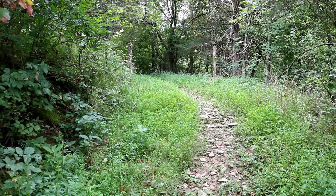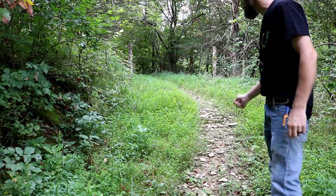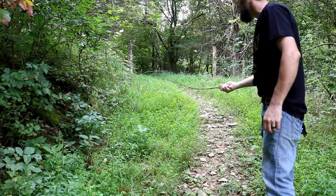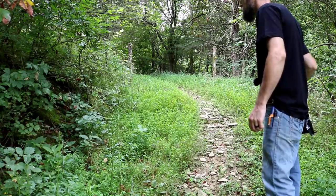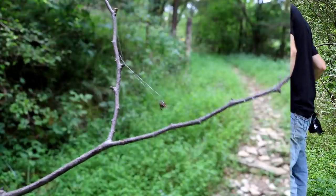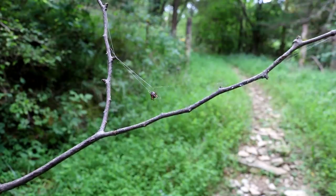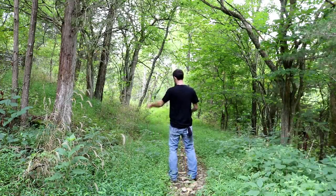Before I even get into the woods, you get a stick. Walk with this right in front of your face. That way you don't eat spider webs. You probably can't see it, but there's a big spider right there. I'd love to get on your face. Missed that one.